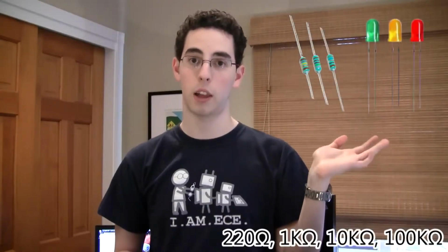You will also need a breadboard. Breadboards are extremely useful for prototyping your electronic circuits. We'll be running through several different types of circuits that you can use to light LEDs, run speakers, use motors, things like that. You're going to need LEDs and resistors for a lot of the tests we'll be running.